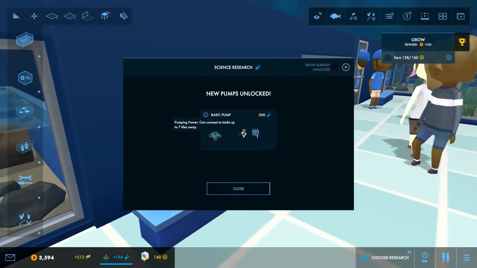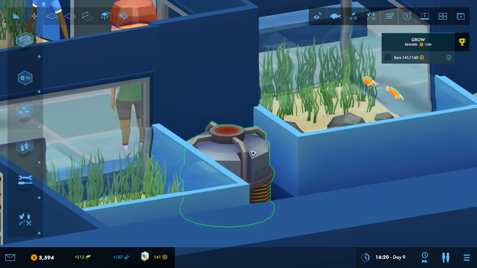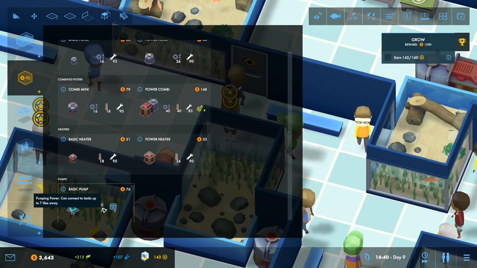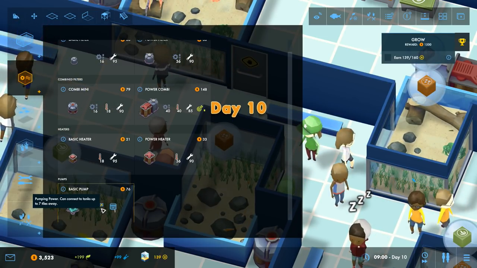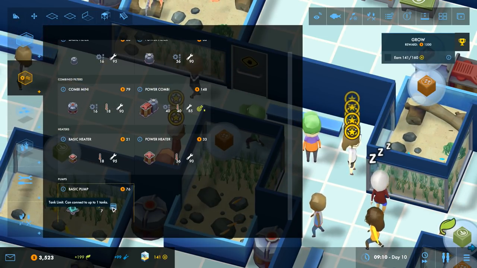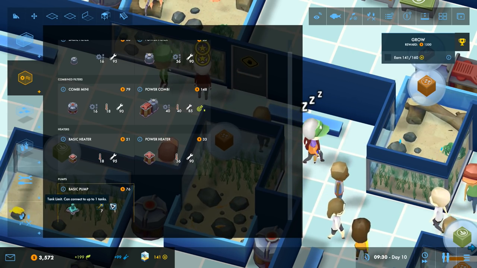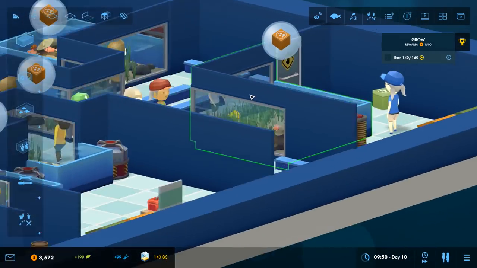Did we just do it? Has he done it? Oh, pump unlocked. New pump unlocked. All right, so we still need more prestige. The basic pump. Let's have a look at this bad hombre. So what does it even do? Pumping power can connect two tanks up to 7 tiles away. Can connect up to 1 tank. Interesting. All right, 142 prestige.